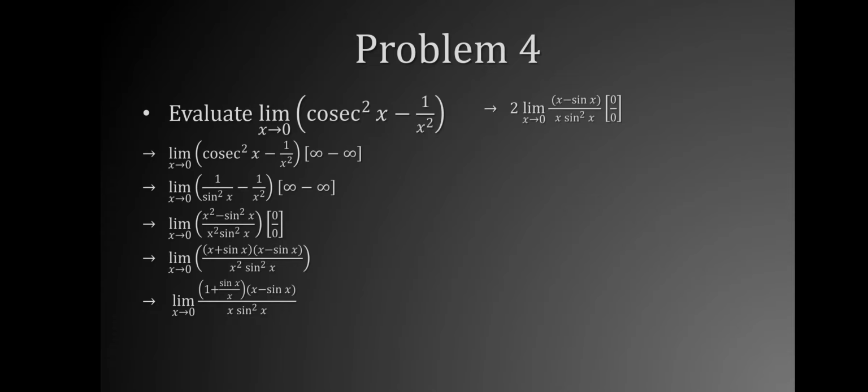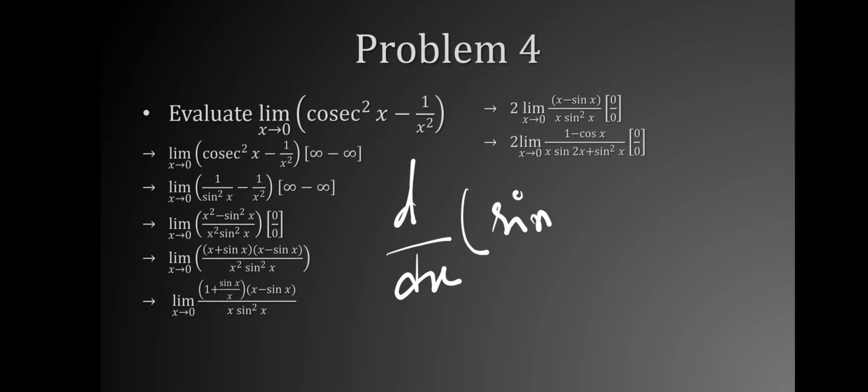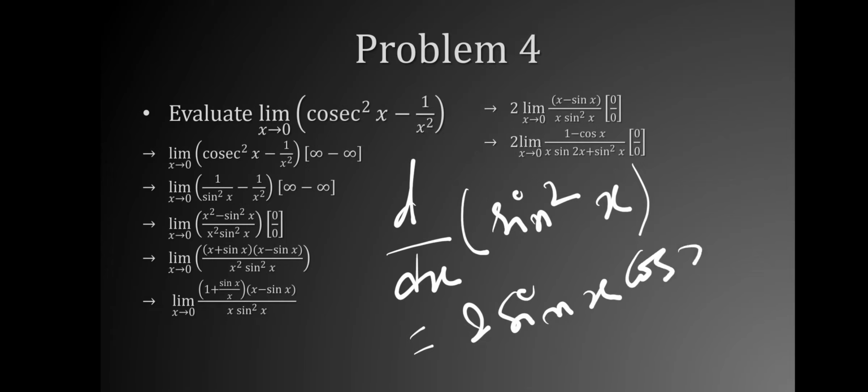So let us do the normal derivative. After one derivative, this is what happens. Now x into sine square x, the derivative of sine square x is sine 2x. If somebody has doubt, let me just explain. d/dx of sine square x will be 2 sine x cos x, which is basically sine 2x. Fine. So I can directly write d/dx of sine square x is sine 2x. Similarly, d/dx of cos square x is minus sine 2x, which you can check easily.